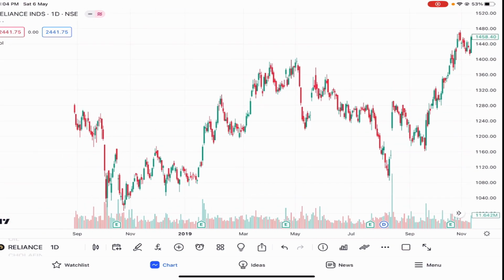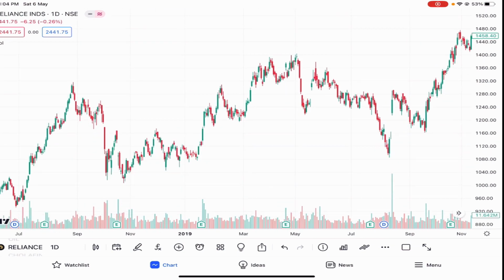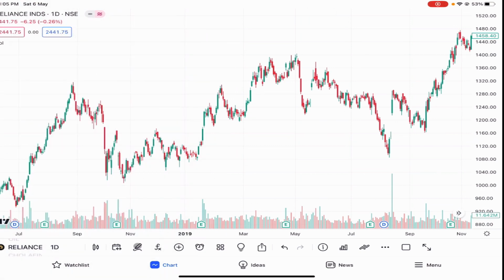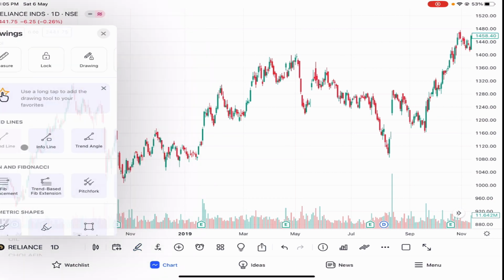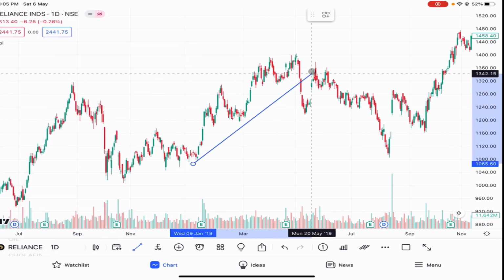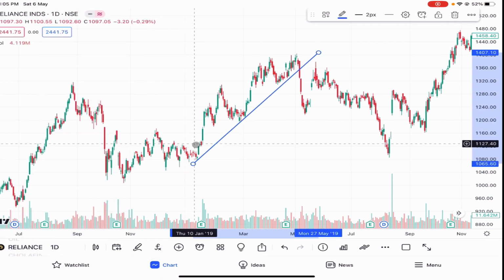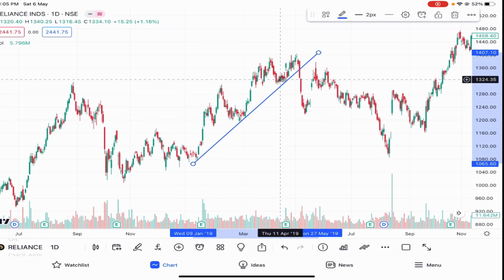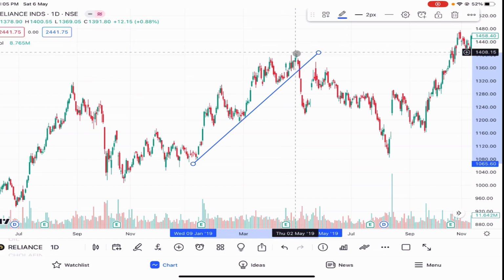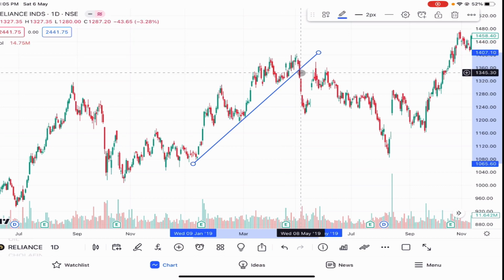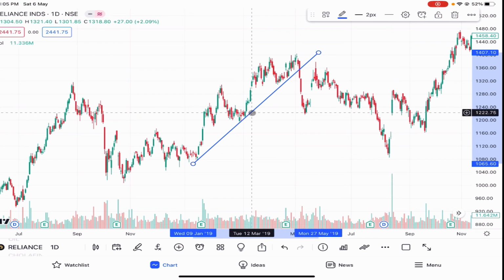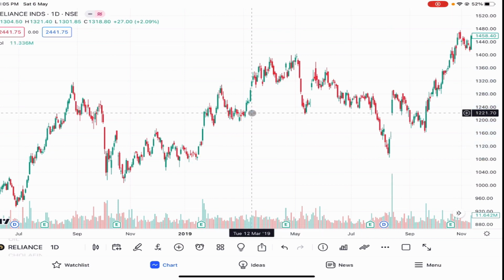Let me look for a perfect example to explain. Okay, again over here, if you see this trend line over here, the price touched over here, bounced back up, touched over here, bounced back up, touched over here, bounced back up. So that is a perfect support. Here, the moment it broke it, the price went this down. So that is how we are going to trade breakouts.